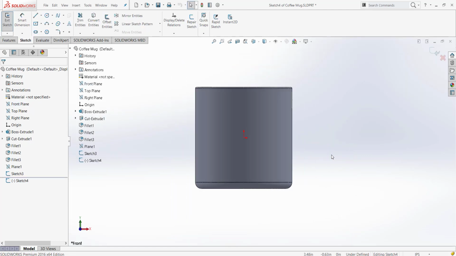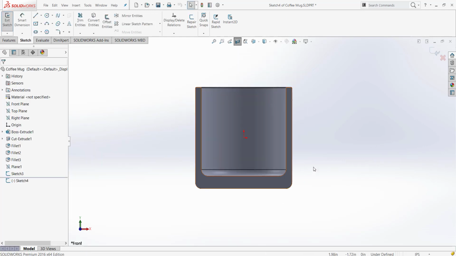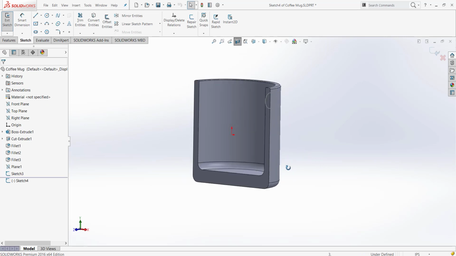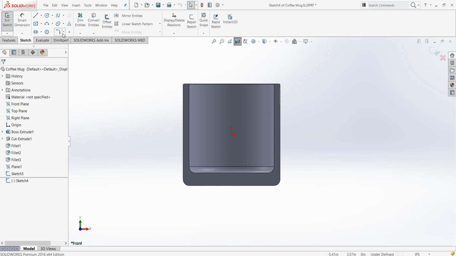There we have it. I'll create a cross section just so I can view. So I'll select the front plane and then the cross section option down here, section view, just to see my mug and where it would be. So if you see it, that's what it would look like. Again, this cross section is only temporary, it's only for visual purposes. It's not an actual feature. Your part will not be cut in half. So I'm going to create a 3-point arc.